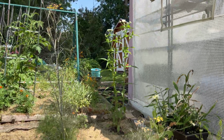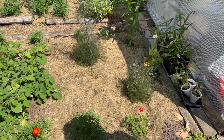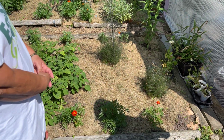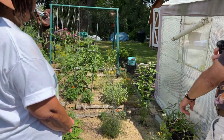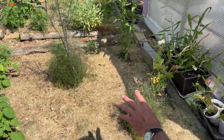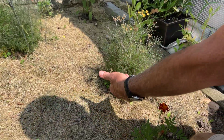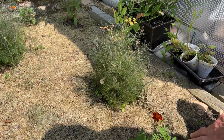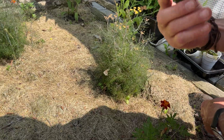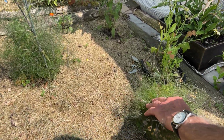What I like about Phyllis's garden, especially for butterfly and pollinator gardens, is it's really calm back here. Butterflies don't do well with a lot of wind. The female was all over these bronze fennel plants, and if you looked really close, you could see her curling her abdomen up like this, depositing eggs on all of these parts here. The egg is not visible to the human eye right now, but if you look really close, it'll be those white specks.